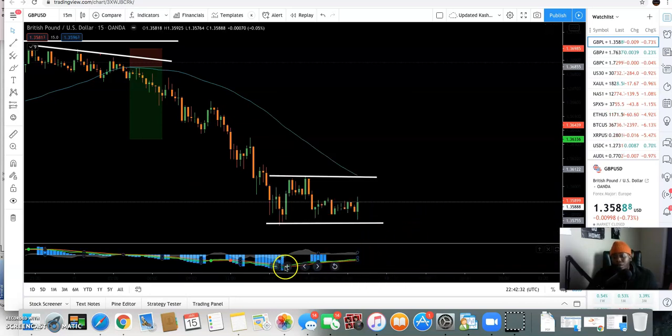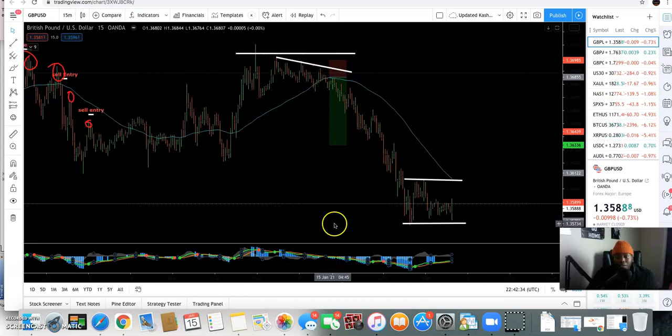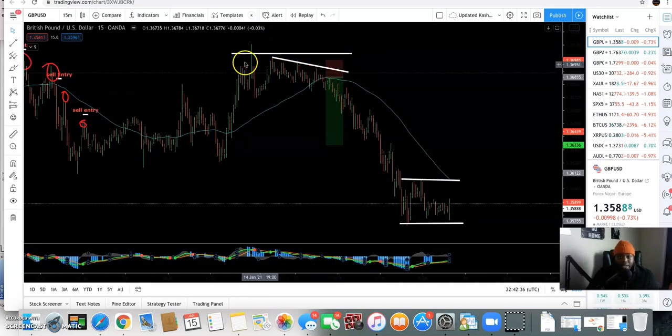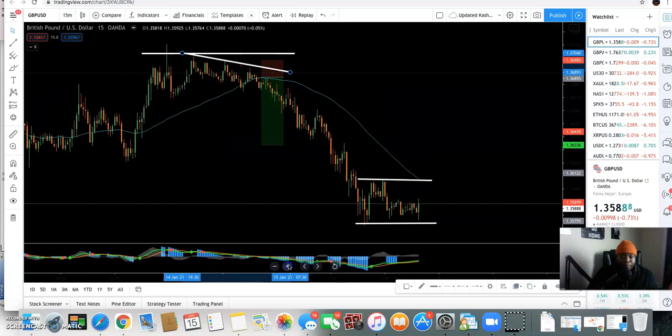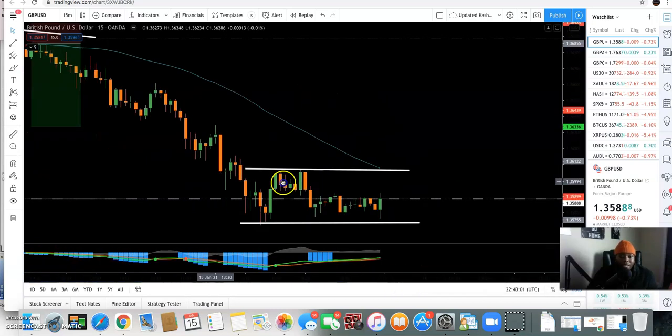So that's really how I caught it. Let me zoom out. All of this is I was just looking at what it did, and I drew a trend line from here to here with a resistance on top, and I hopped in at the highest point of the last push that it gave me, and I put my stop loss here, which was 13 pips for 51 pips. That's a good risk ratio, in my opinion, and I just went with it.